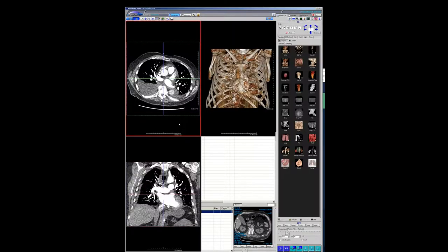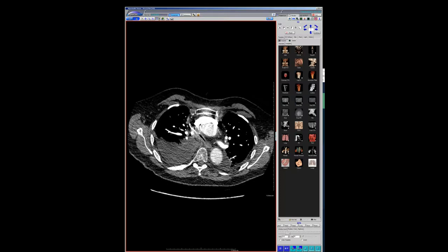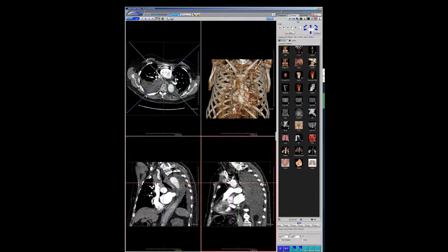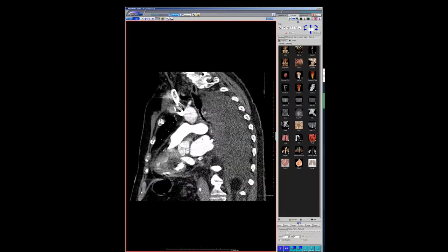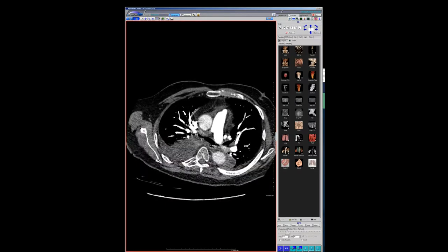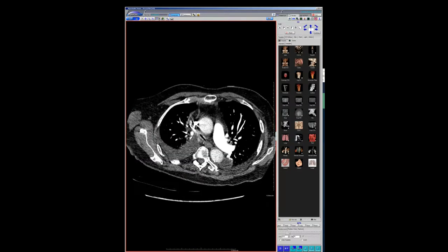So this has now been persistent over multiple CTs. I think we've all seen some degree of tracheal stenosis due to radiation. That's probably some of the worst radiation-induced tracheal stenosis that I've seen. Not super exciting, not EVALI, but a very symptomatic radiation-induced tracheal stenosis, and even the right mainstem bronchus is pretty narrow. How long ago was the radiation? Is this acute swelling or actual scarring at this point? It's scarred. This has been unchanged for about a year. His radiation was at the end of 2016, early 2017, and in 2018 he had a PET, which shows that it's scarred down and unchanged. So that's been like that.